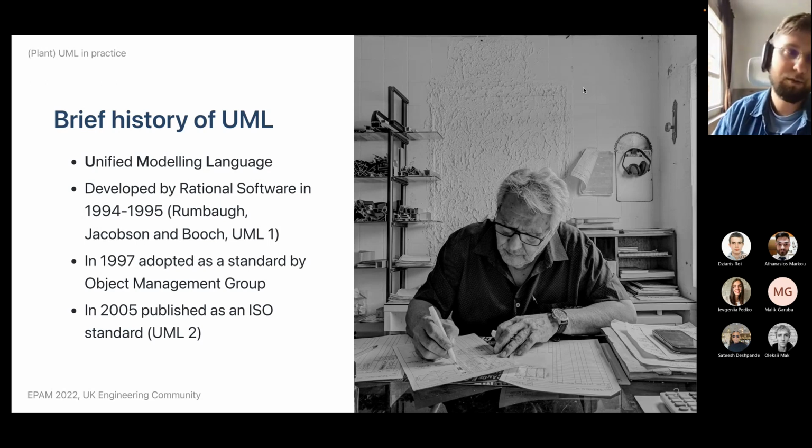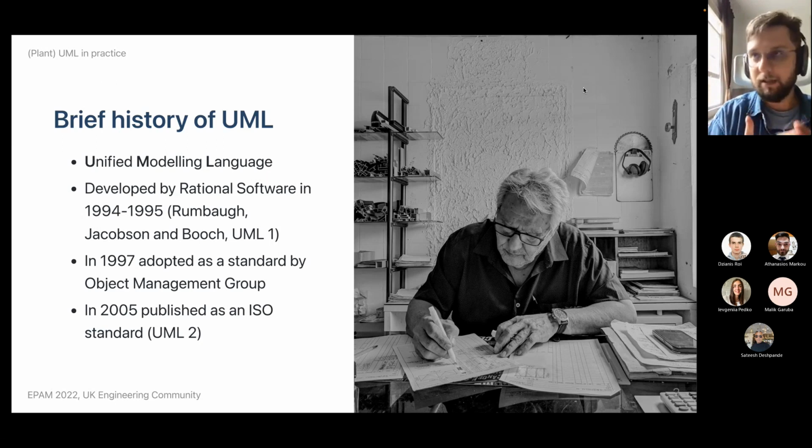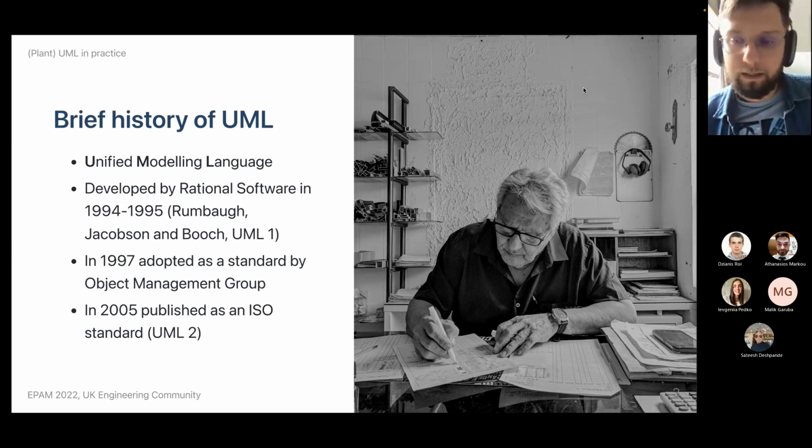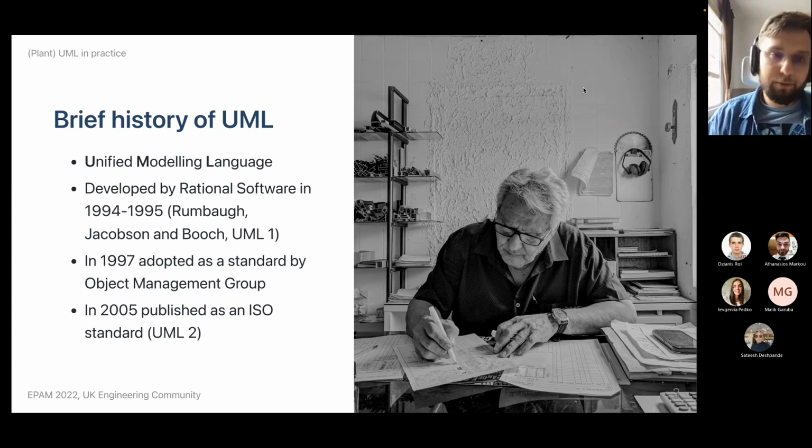So Rational Software tried to help developers to share their knowledge on the one hand, and on the other hand, they tried to come up with a language which allows sharing understanding between developers. Because when you're just telling something, it is one level of understanding. If you can also show a diagram before writing code or before doing something, it also may be useful.